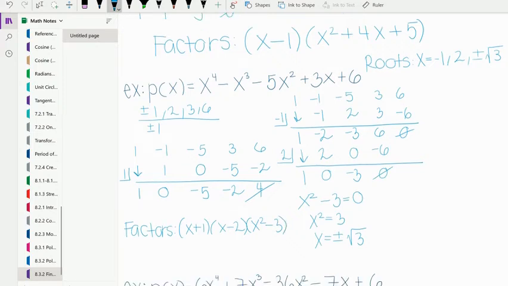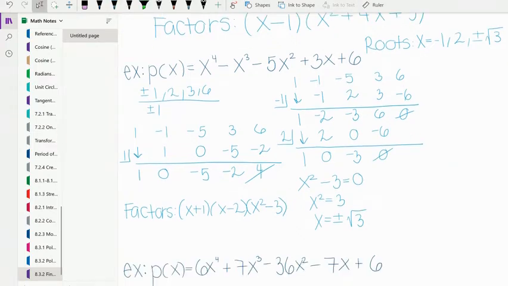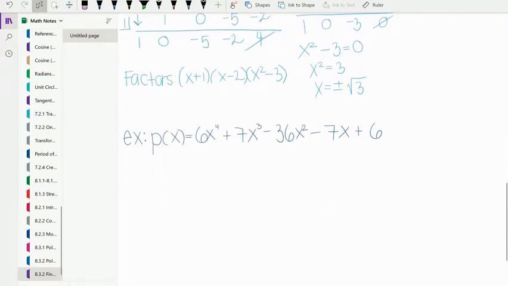Okay, so we want that number. I think you guys will notice a pattern: we want the factors to be nice, so we don't want any roots or any imaginary numbers. Okay, last one. This is a big one.